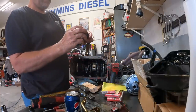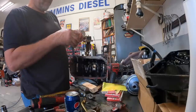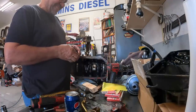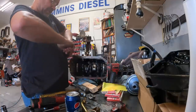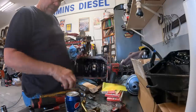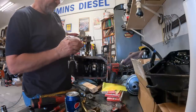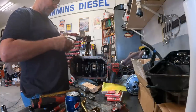Actually, I forgot to do something. So on the last one, I went to put it in and it was too big. I think maybe they gave me a 20 over ring, so I had to grind the gap. And I was gonna check this one, but now I've got it on here and I'm stuck. So what we'll do, if I don't break it, dang, it's terribly tight.